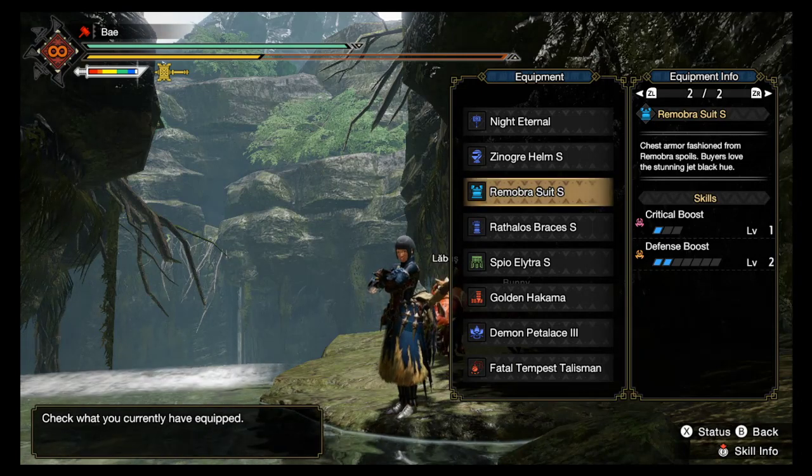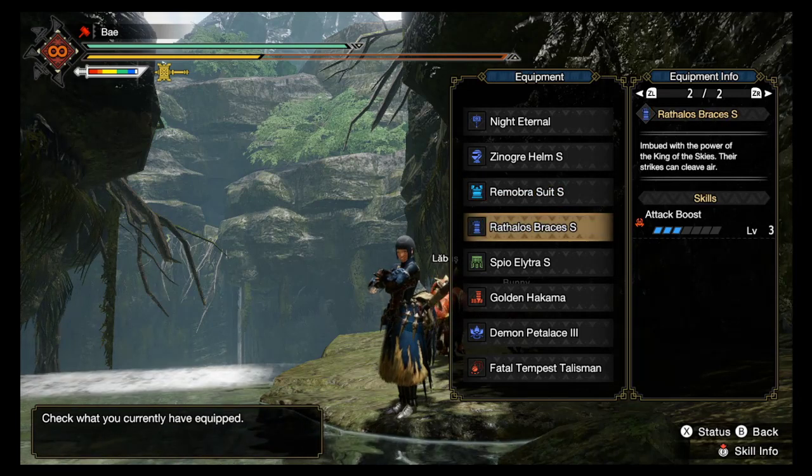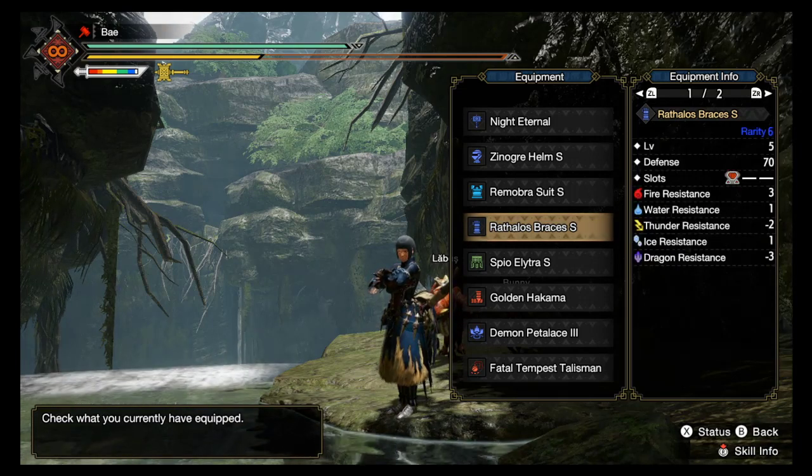And finally, we have the Rathalos Braces S, which give us 2 points in attack boost and a level 2 slot. Now, obviously, as you can see, my one says that it gives me 3 points in attack boost, but that's because I have an attack deco slotted in.